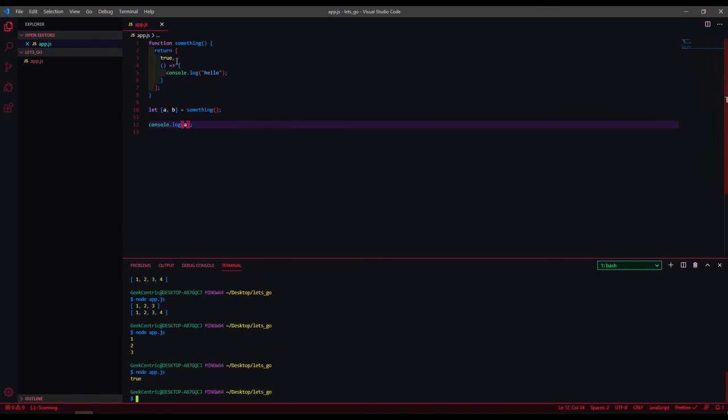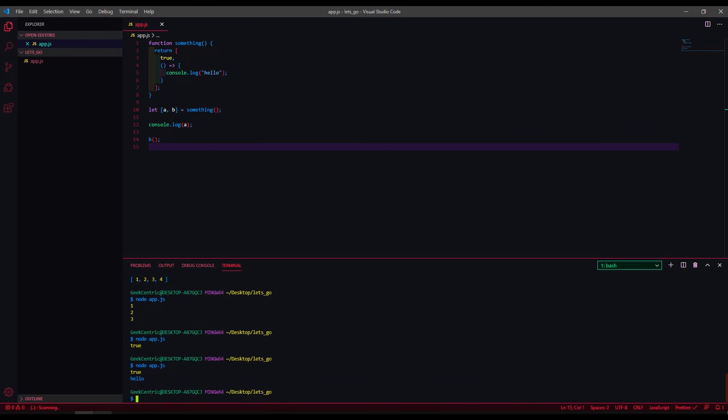To get this true value, that makes sense. That was the first thing returned in the array that was returned back. And now let's use B to see that it works just like the function going on inside here. And what we did was we destructured the returned array to assign it to variables here. The reason why I think this is really important is that at this point, you're starting to look a lot like a React hook. And this line right here is pretty much how we have state in a pure component nowadays.